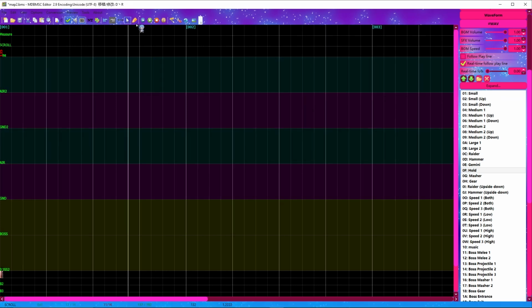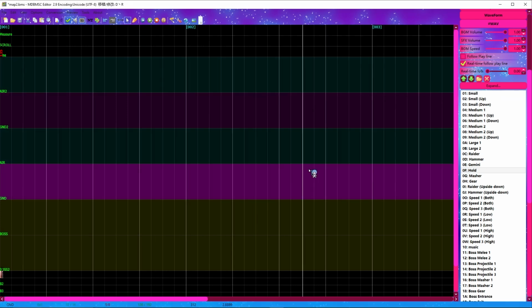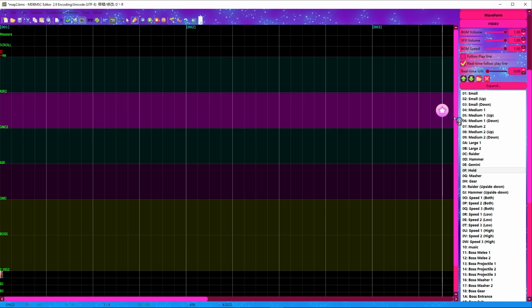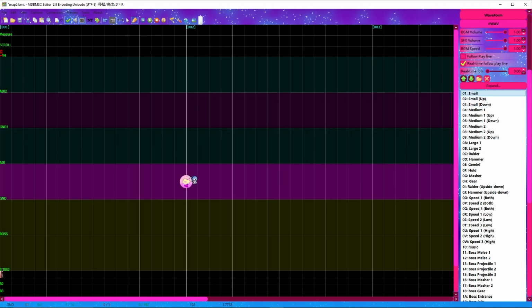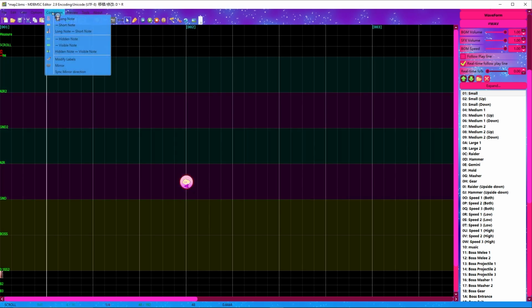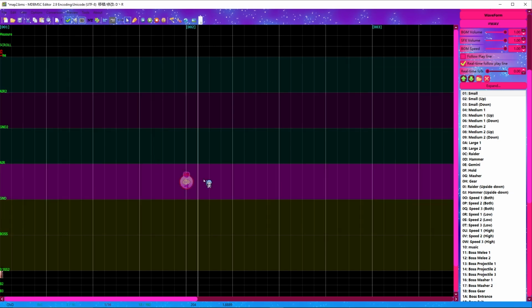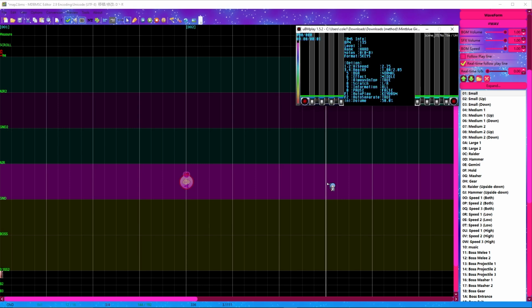The last thing we're going to talk about is making a note with a heart over it, or attaching a heart. We can take any notes, make sure the note that you placed is selected, and all you need to do is go up to conversion and then hit the hidden note to visible note. And then a heart should appear over the note. The only weird thing is if you do the playback, you will not hear notes that are hidden.